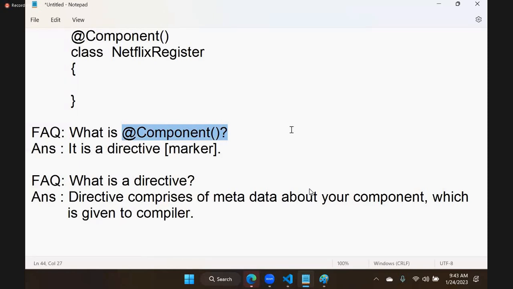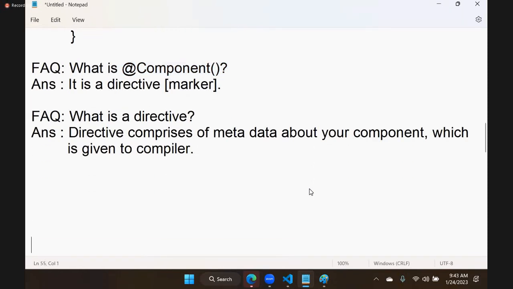So every component class must start with Component. It tells the Angular compiler that this is a component class.